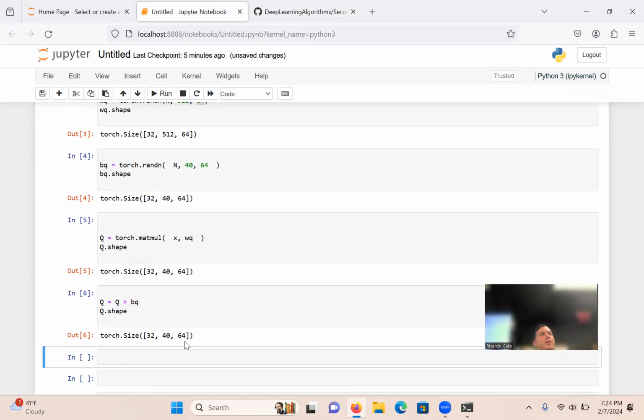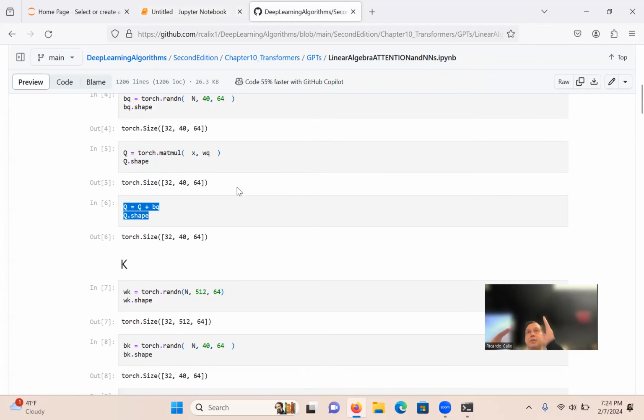Then I repeat the process with K. What is K? It's another thing that you start with X, and another set of W's to get that K. That's what they did. So you're effectively comparing X to X, but not through X, because you end up comparing K and Q. It's like X was here, and then you got a next layer, right? That's what you compare, the next layer.